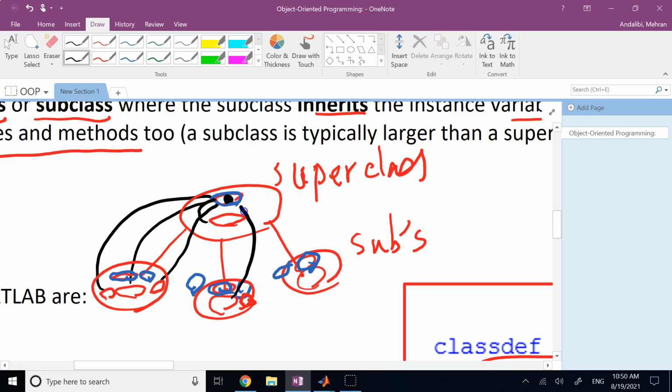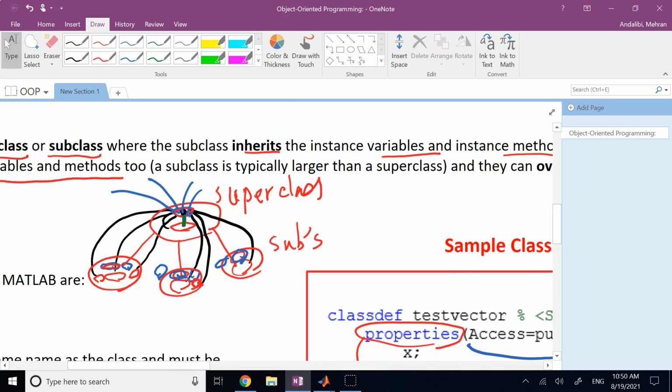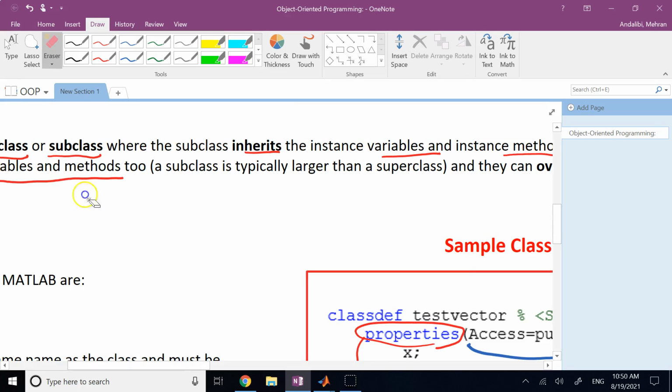If these can all access it, then we call that property protected. If it's only this green one, only the methods of that superclass can access it, we call it private. And if everybody from everywhere can come and say, hey, I want to see what's inside, I want to change it, now it's public. Okay, so hopefully the idea of public, private, and protected is clear.